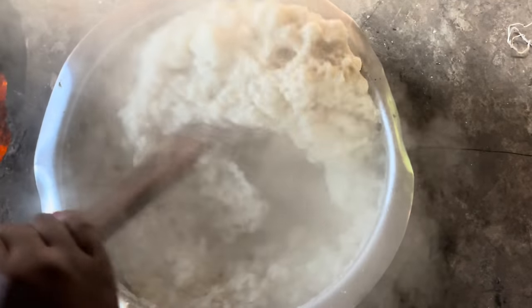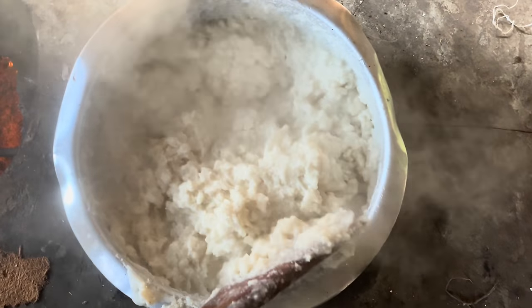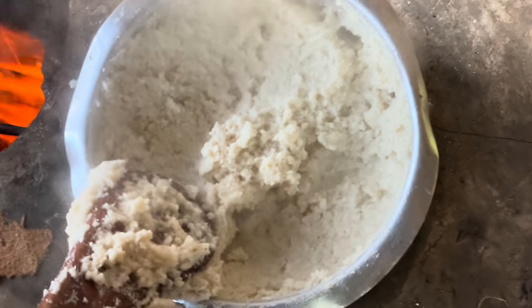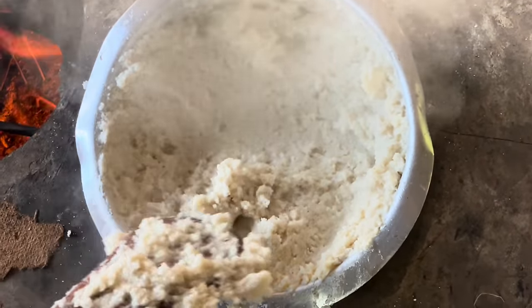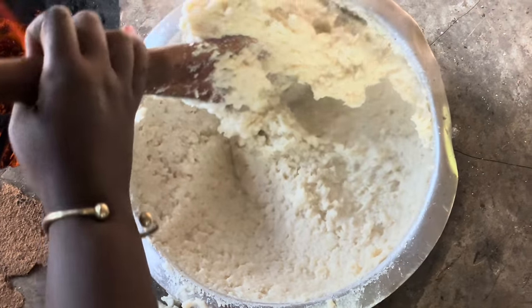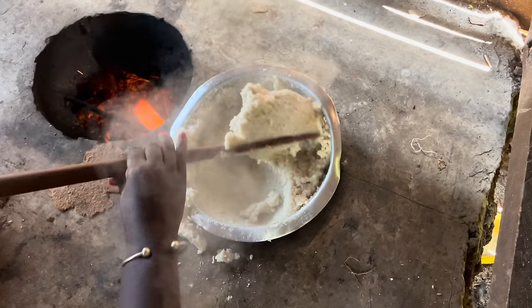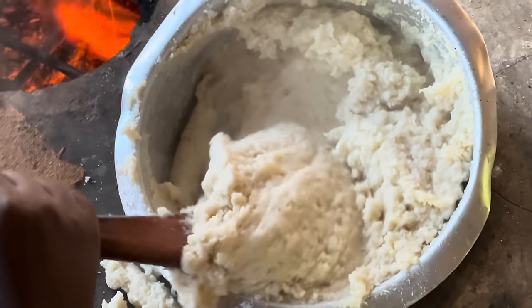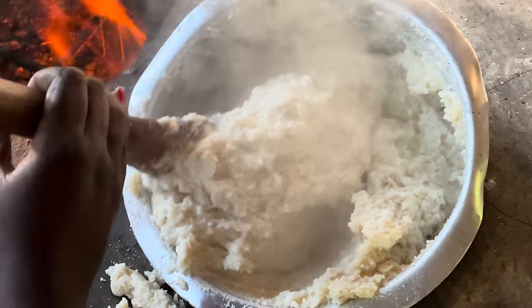So you keep on stirring. You see, you keep on stirring, separating them as it gets heated. Keep on separating, stirring like this, twisting, turning. We don't like cold ugali.